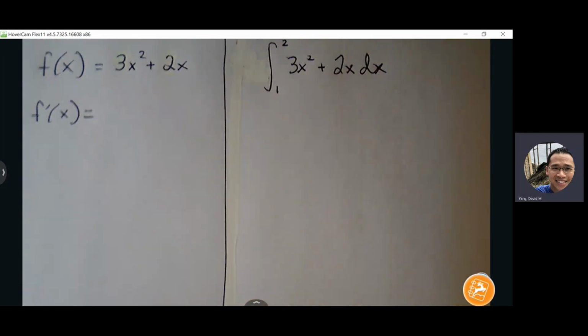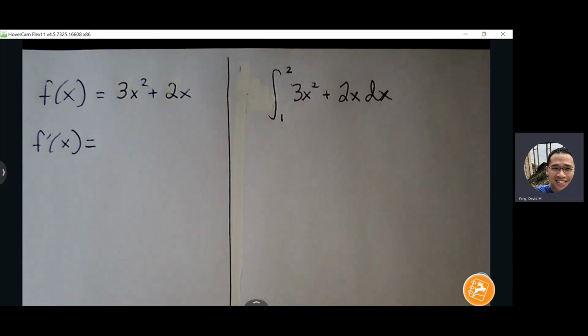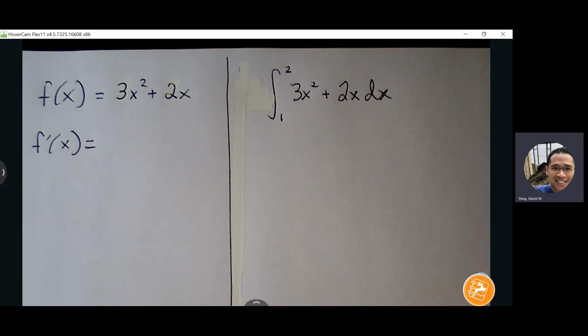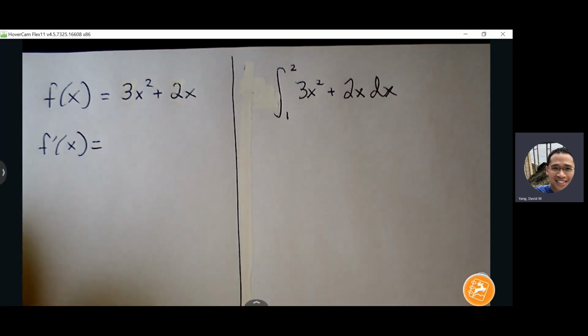So I want to start off by, if you can have your calculators out, going through what the calculator can do for us. Okay. So I want to walk through the process so that we know how this looks from a manual perspective versus what it looks like from a calculator perspective.